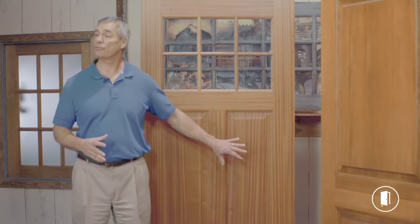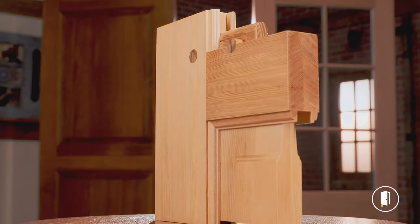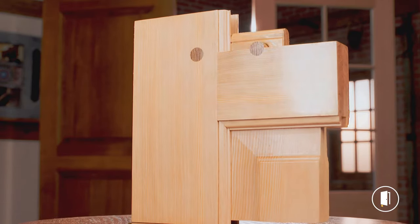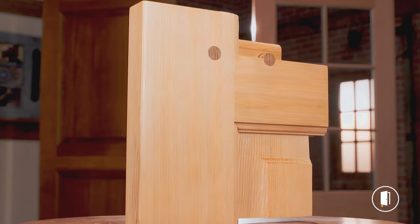In two ways. There is no veneer at all used in the construction of this door — it's all solid lumber. Two boards face laminated together, made out of vertical grain Douglas fir or sapele mahogany. That allows the door to be sealed up so moisture doesn't get in; it's very, very durable.